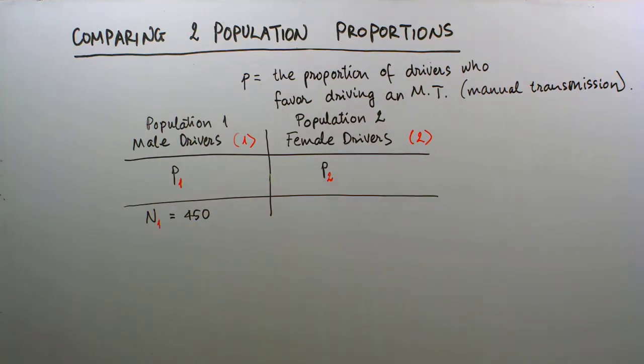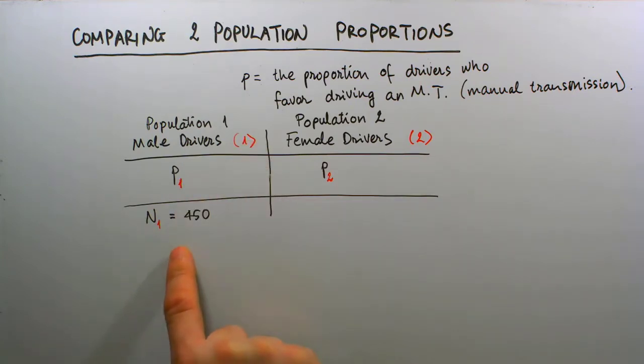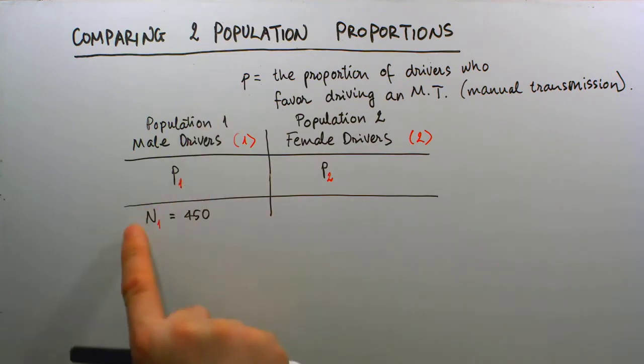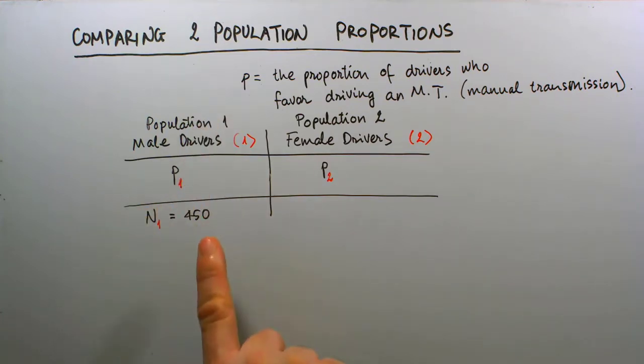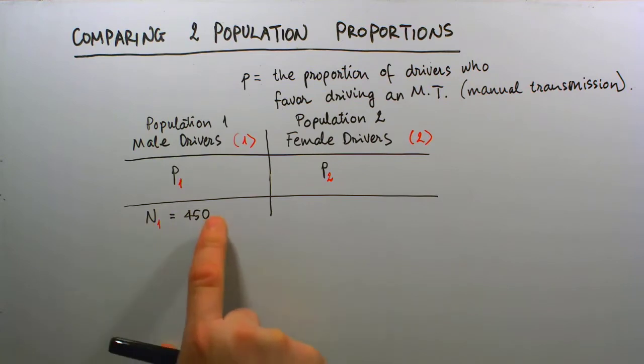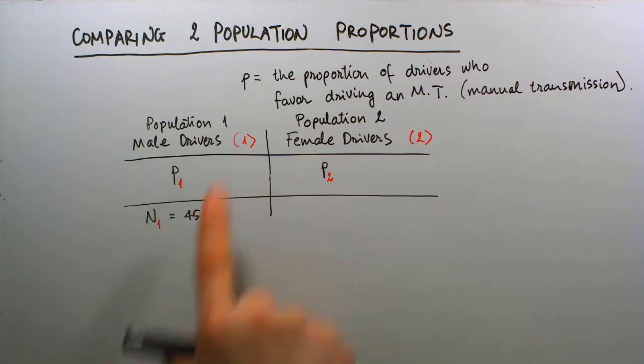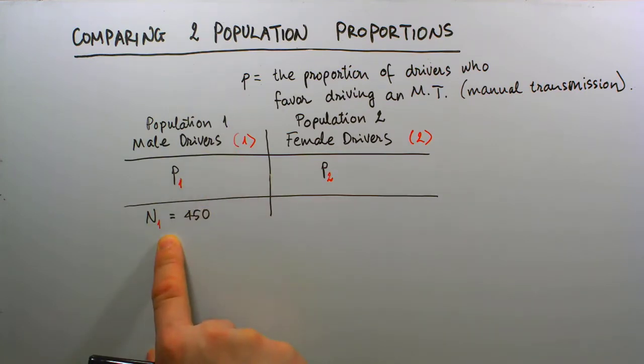And so I have to be clear that this is the sample size where, once it's decided specifically for population 1, then any other samples being selected from population 1 must agree with this specific given sample size, being 450. And so, once again, the subscript 1, which is written in red ink right here, is only to indicate that the sample size we use here is a sample size specifically decided for population 1. So anything that comes out from population 1 has subscript 1.